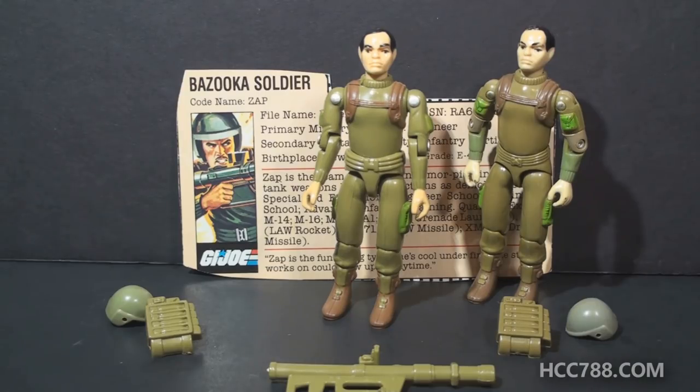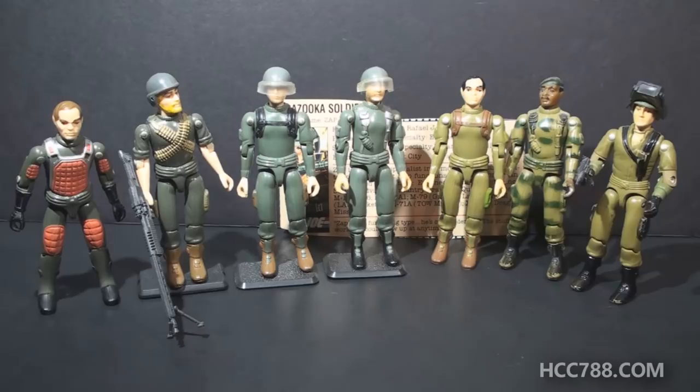I don't recommend putting the figure on a stand. The heels will crack off. I do not recommend placing the accessories on the figure, except for maybe the helmet. The hands will break. The bazooka and the backpack are made of the same fragile green plastic, so you risk breaking the accessories too. This problem is generally attributed to the light green plastic.